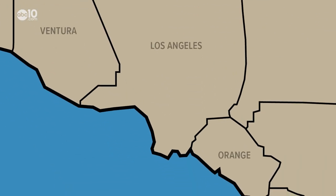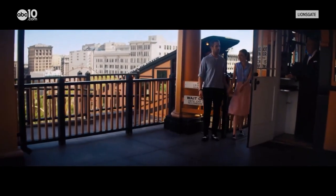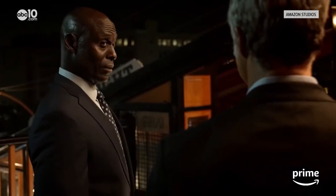It's old, it's rickety, and it goes uphill and downhill. I'm John Bartel. Making a little pit stop here in Los Angeles at Angel's Flight. You may recognize it from the summer love scene in the romantic musical La La Land, or you may have seen it on Amazon's hit detective drama, Bosch — man, it ruined a lot of careers.